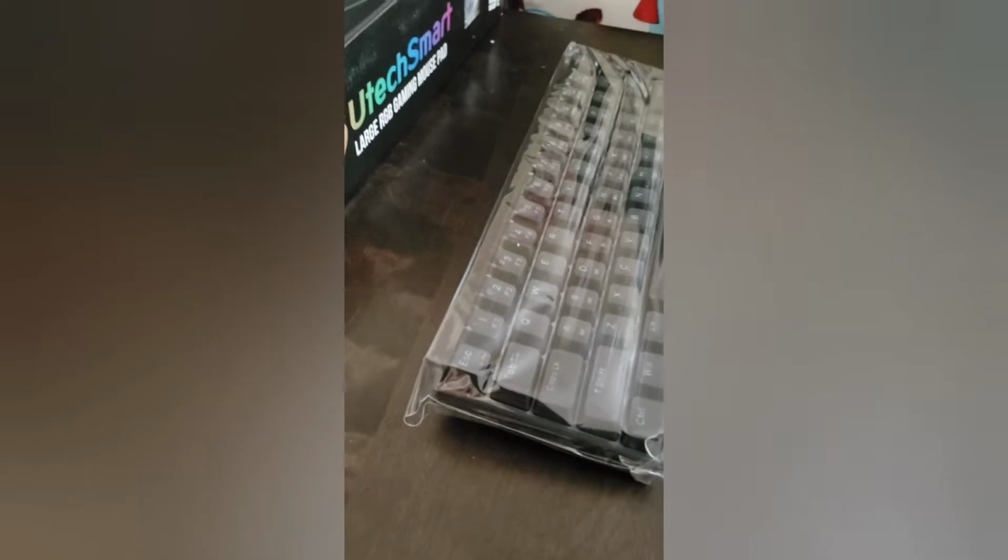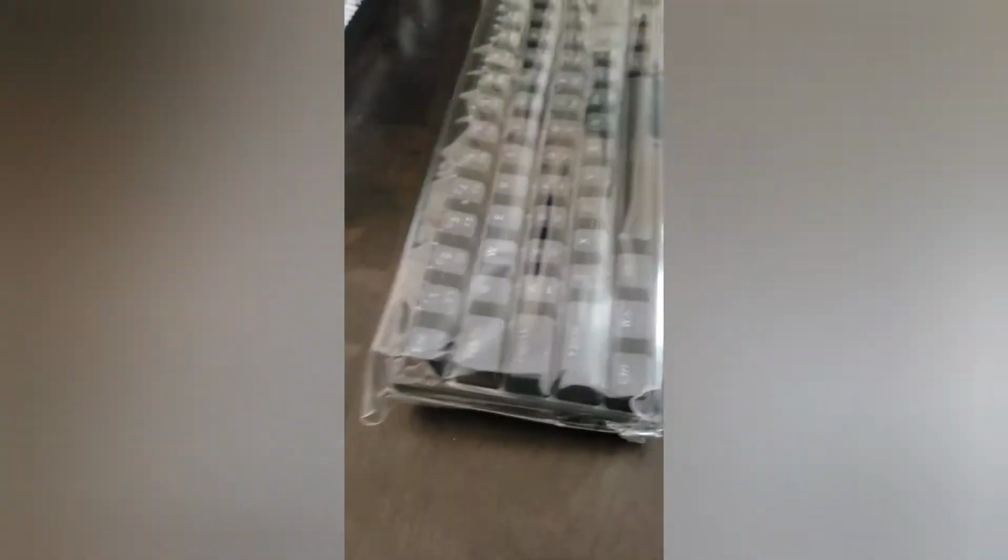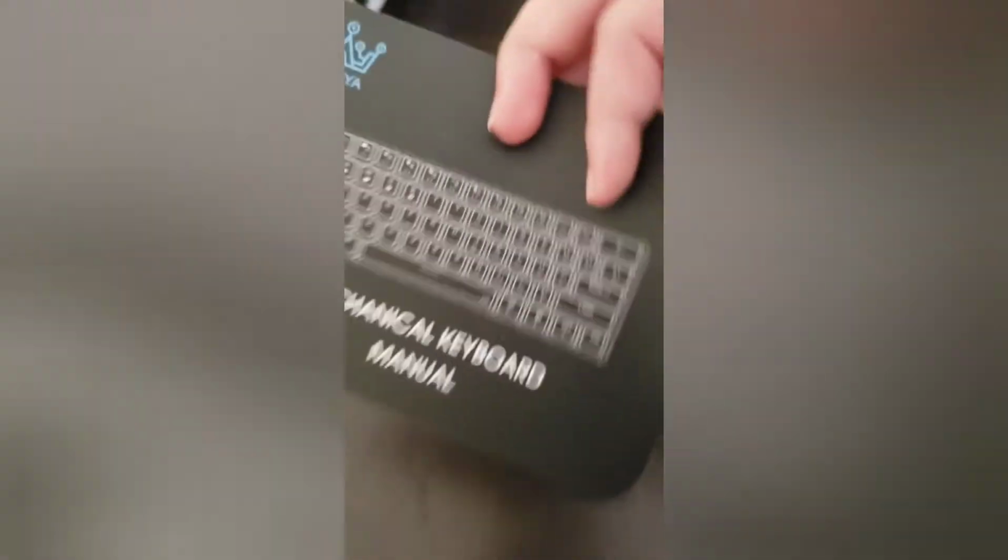Ooh. Wait, is there anything inside these? There is stuff inside. Oh, there is? Is it a charger? Oh. So this is the manual book, guys. And if we put this to the side, we got the cable. These. And what about that? I think that's the actual thing for it.